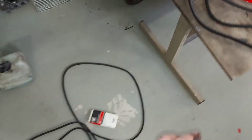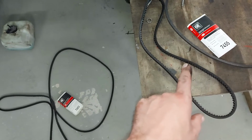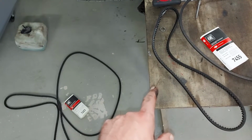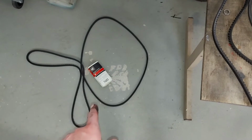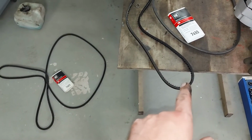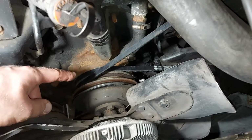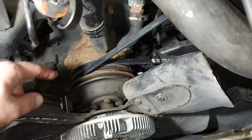Next I will put these 2 belts on first, and then I try to tighten them by the power steering pump, and then I have to figure out how I can tighten this more if it's needed. But I hope I can get quite close by tightening the power steering pump. Yes, teamwork. I got help from my older son. Thanks for the help.